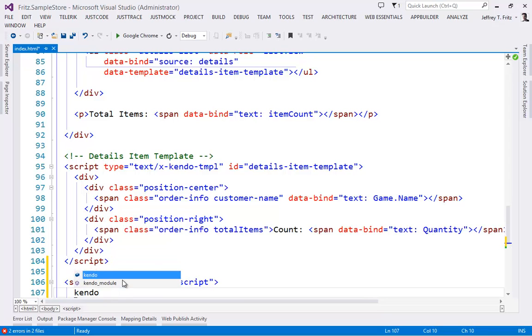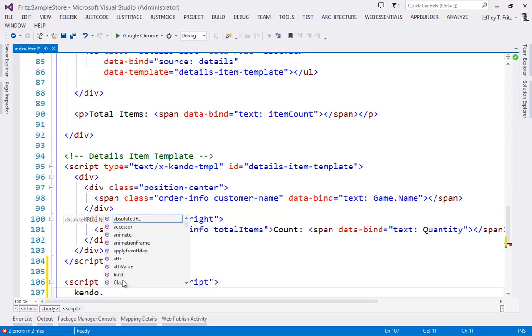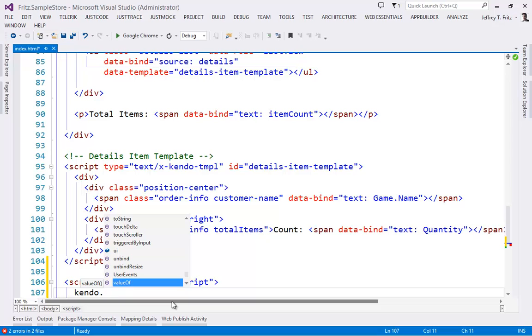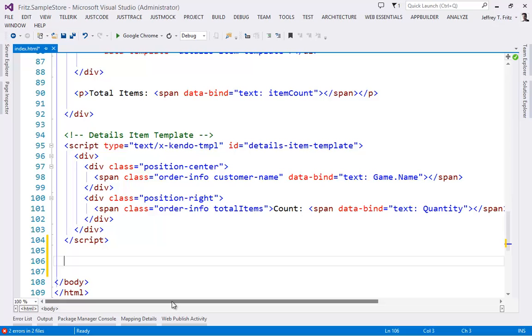Look, I'm going to type Kendo, and there's all my Kendo capabilities. Visual Studio is actually parsing my Kendo JavaScript file and putting these features here for me. That's incredibly handy. But not just that. Visual Studio Web Essentials has a cool feature available for us called Zen coding. It's based off of a tool called Emmet. And what Zen coding lets us do is define various features for HTML markup using CSS notation.